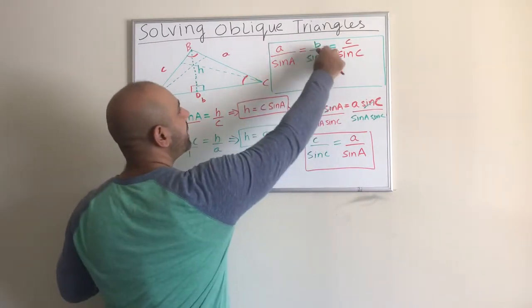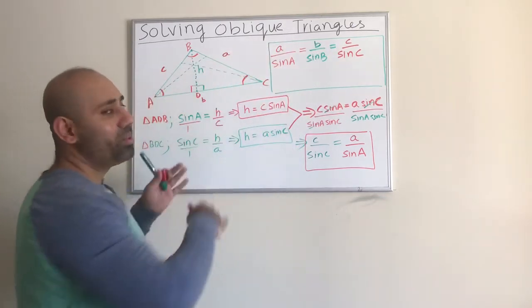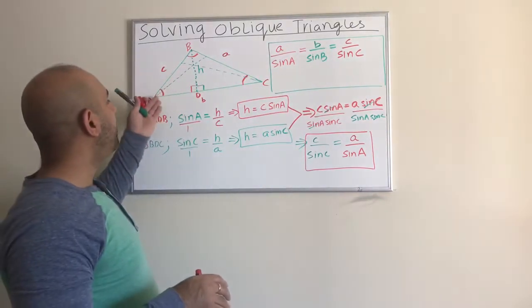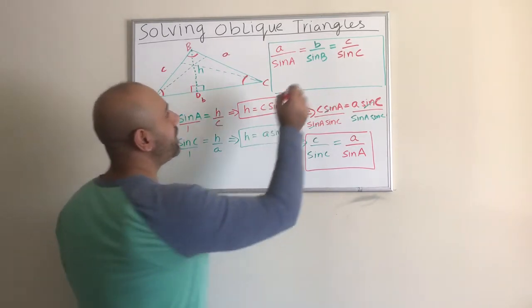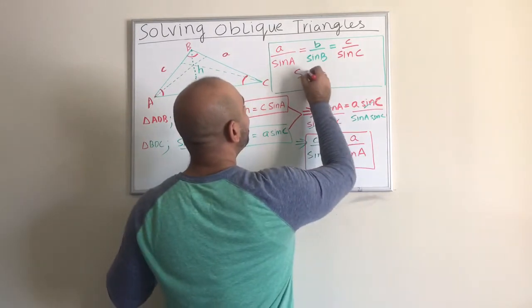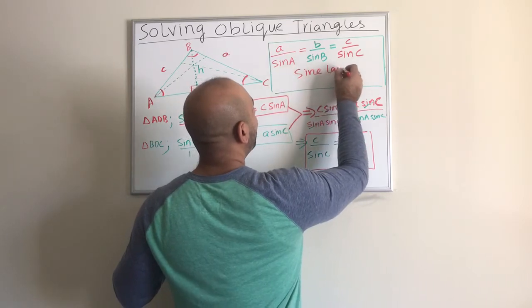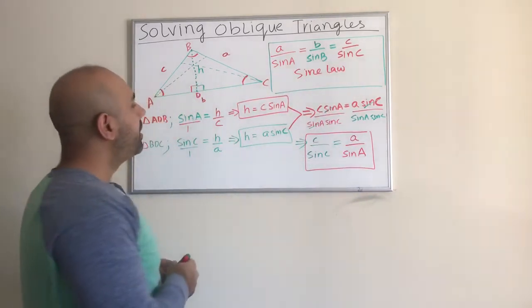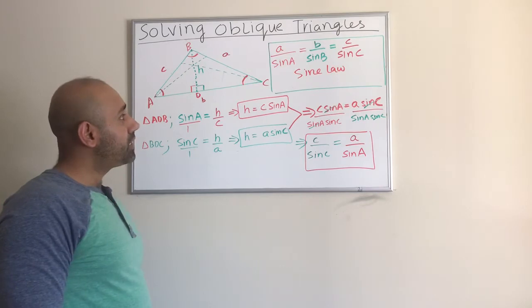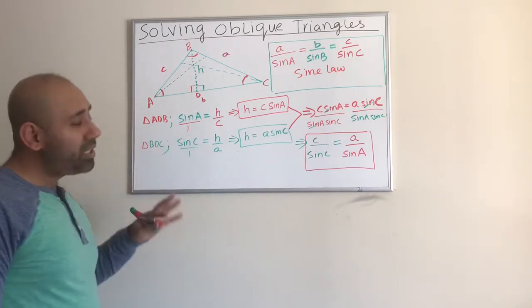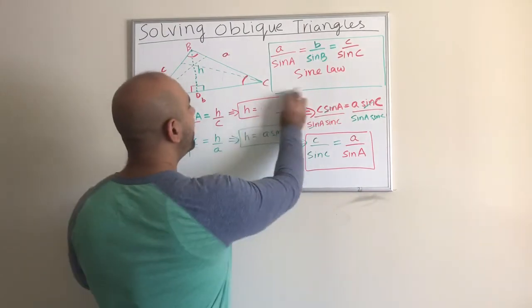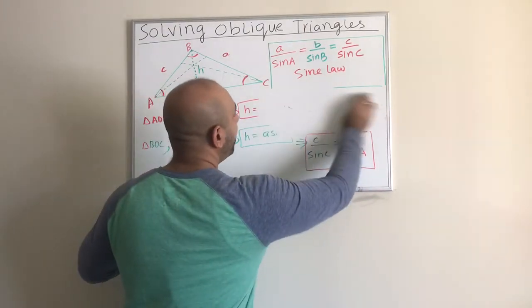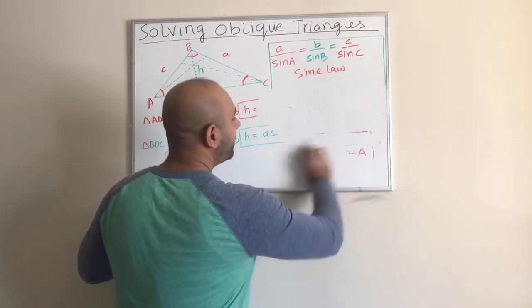Guys, this piece comes in when we use the other two steps of dropping perpendiculars from the other two vertices, okay? So finally, this is what we get, and this is called the sine law. Guys, it is not a complicated law, but we just have to draw perpendiculars to actually get it. This is not the only way people like to see it or use it. There's another way of writing it, and I sometimes like the other way as well. So I'm going to write the other way.